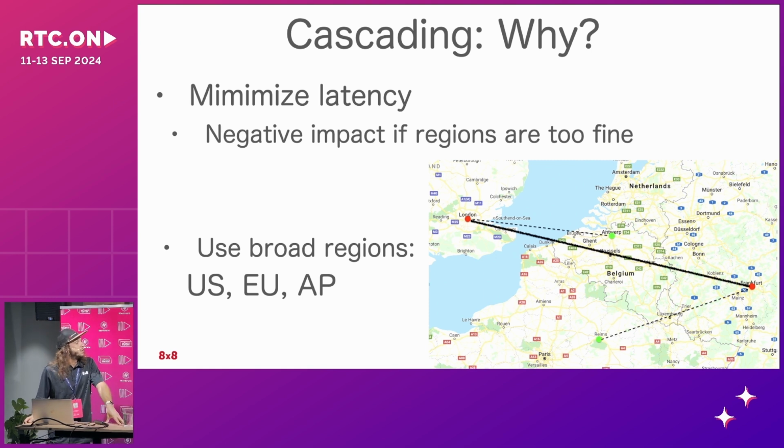We actually did some research on this by measuring the end-to-end delay between each pair of endpoints in conferences on our service. And the basic finding was that if we have different regions in Europe or in the US, it doesn't pay to do cascading for that reason. But if we keep the regions broad, so we have the whole US as one region, whole of Europe as one region, and so on, then we do get positive effects.